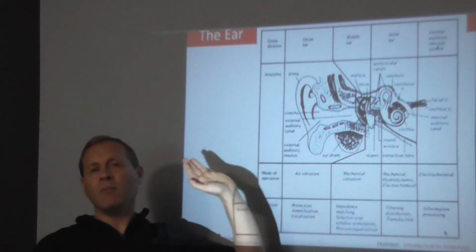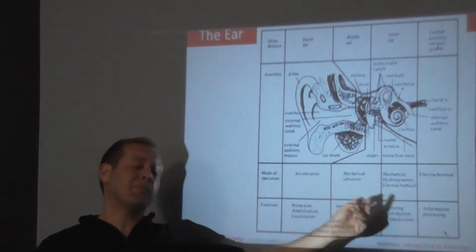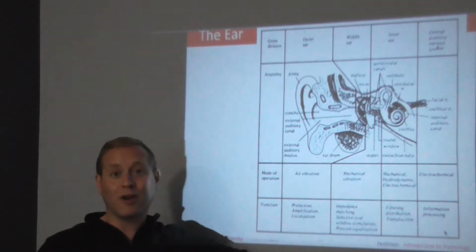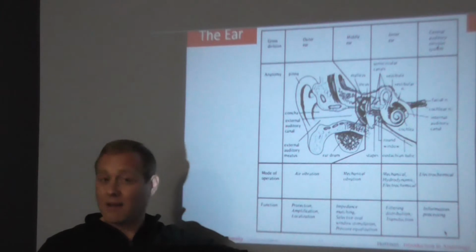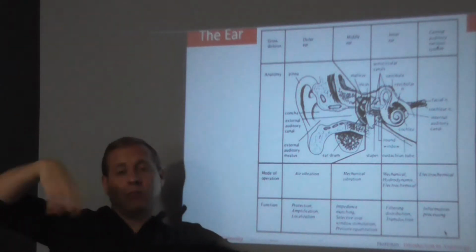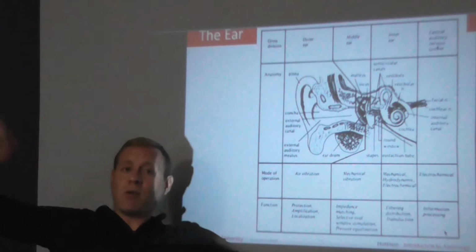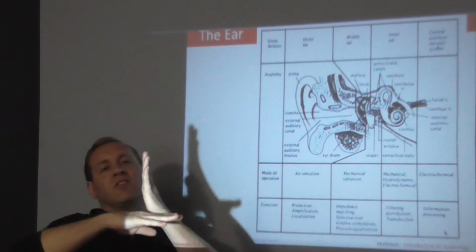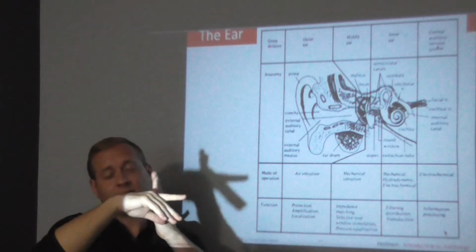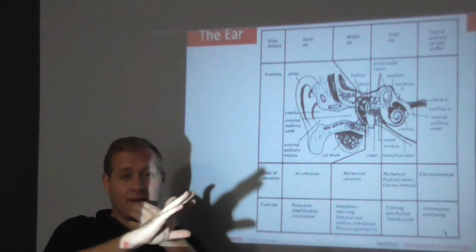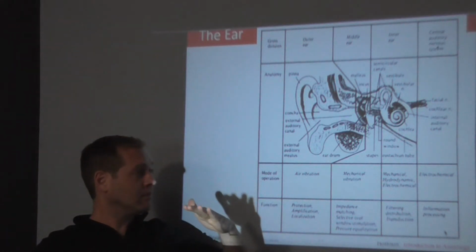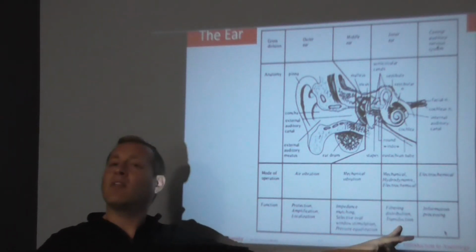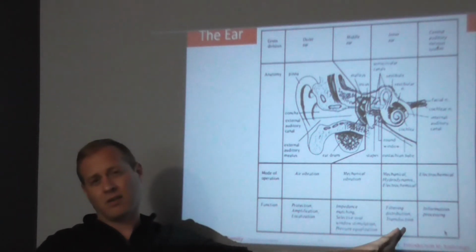Okay? When we go from air to fluid, sound gets dampened. Sound gets attenuated. Have you ever tried to talk to a friend underwater while you're swimming? What happens? You can't hear them as well because air particles move pretty freely. Well, once the air particles move pretty freely and then hit fluid, okay, they start to go much slower. The sound is dampened, okay? Well, if we're changing from air to fluid, then every sound that we're going to hear is going to be dampened or softer.